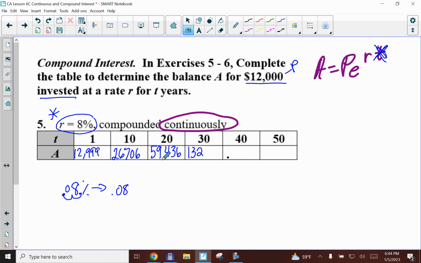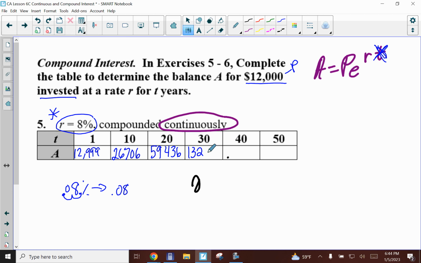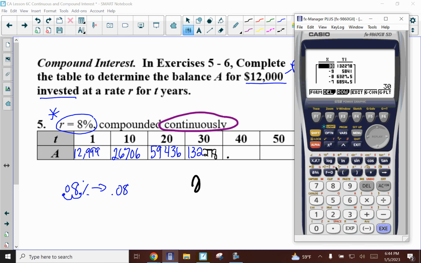And of course, this froze, so let me see if I can get this working. So let me go in like this, and I'll have to use the mouse. So this is going to be 2, 7, 8. Okay, so let me hit exit, and I'm going to go back, and I'm going to see what happens after 40 years. So 40 years grows to $294,390. So we got 2. So 294. This is going to be difficult.